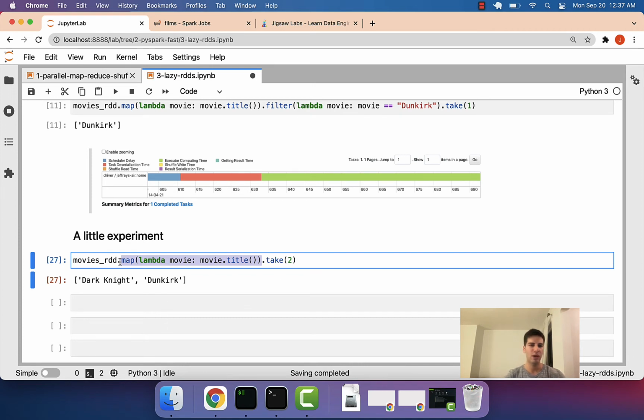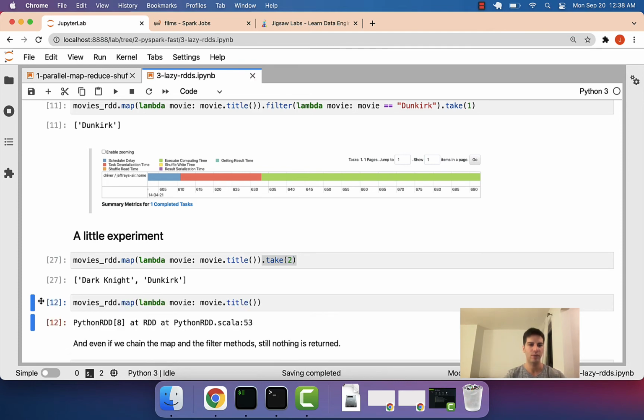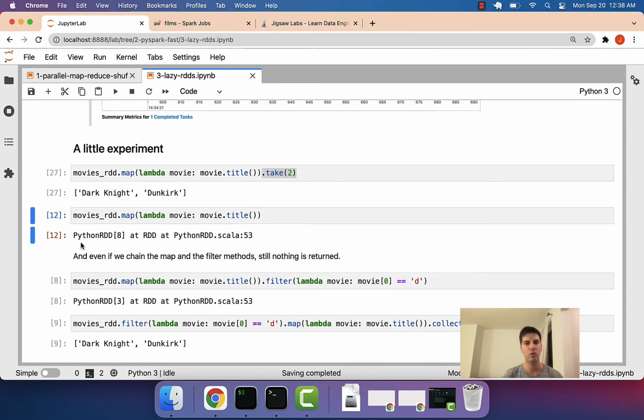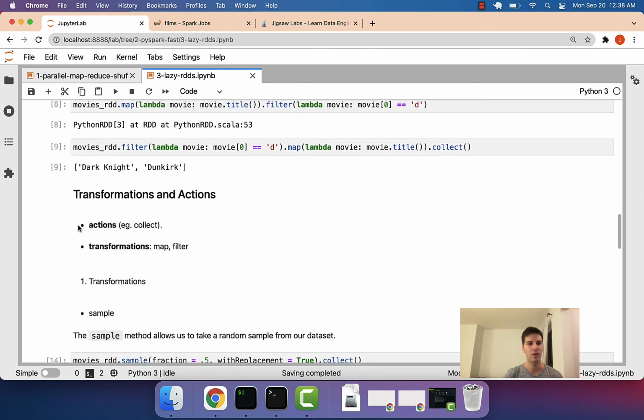It might be a little confusing because it seems like some of the functions that we call don't really kick off a task or a job, but others of them do. So let's be explicit about which ones do what. It turns out there are two different kinds of methods in PySpark: transformations and actions.